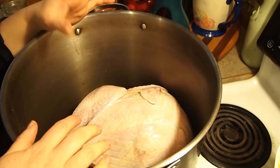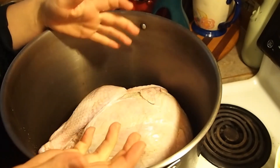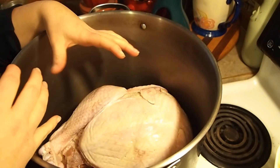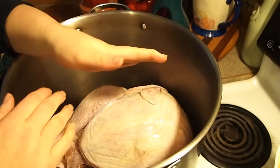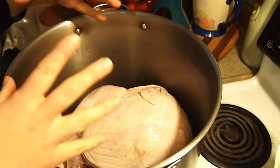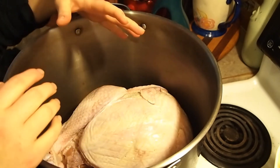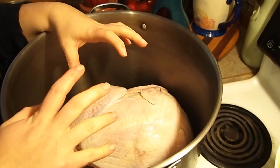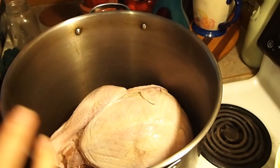The carcass will go back in and cook for the remainder of the time. You could use the whole bird in this stock and it would be absolutely delicious, but I feel like that's kind of wasting all the meat you could get off of it. What I usually do is take all the meat off the fresh raw turkey, throw the carcass in the pot, make my stock, and then can it. Since it's partially frozen I can't do that, so that's why I'm doing it the way I just described.